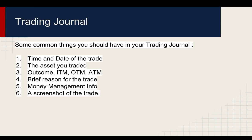Now looking back on it, I can see it, but it didn't hit me until I started using a trading journal. And the last thing that I really recommend is a screenshot of the trade. I'm going to show you how to take a screenshot that won't bog down your hard drive. It'll be stored up in the cloud, basically on the internet. It is totally anonymous, so there'll be no information linked to you about it, so it's totally safe and secure.